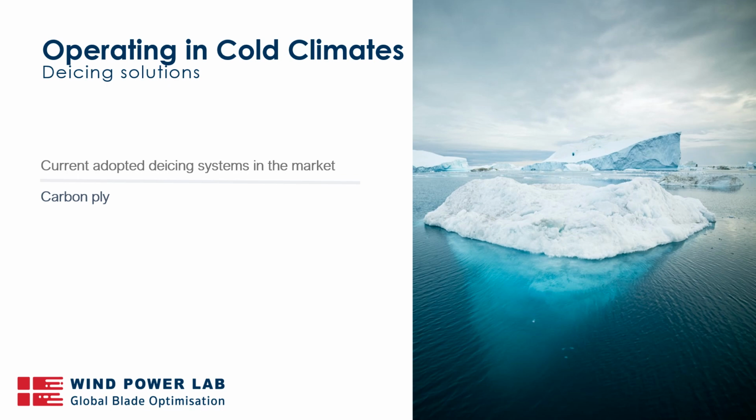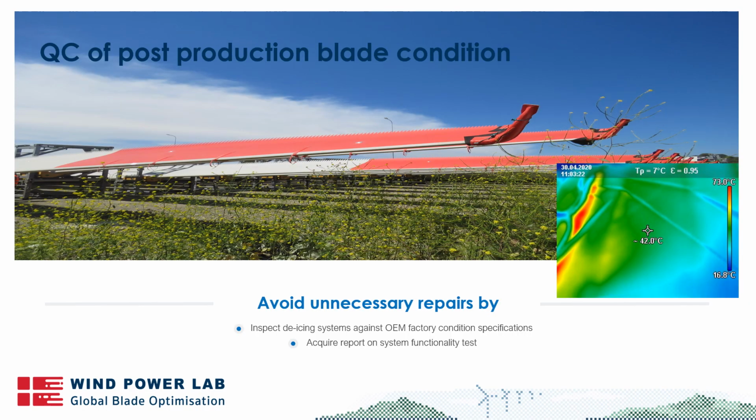So what we're going to talk about now is de-icing systems operating in cold climates and what you can actually do. So firstly, when you're building a wind farm and you're installing de-icing, factory QC is always a really good way of mitigating some of your issues. You can do this by checking that the de-icing system is properly applied to the blades. You can check adhesion properties, and you can check that there are no irregularities in the surface of the blade that could lead to any problems down the line.